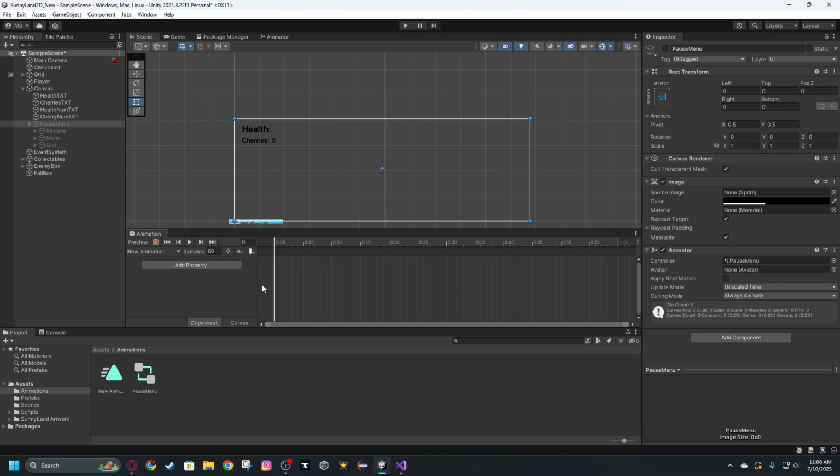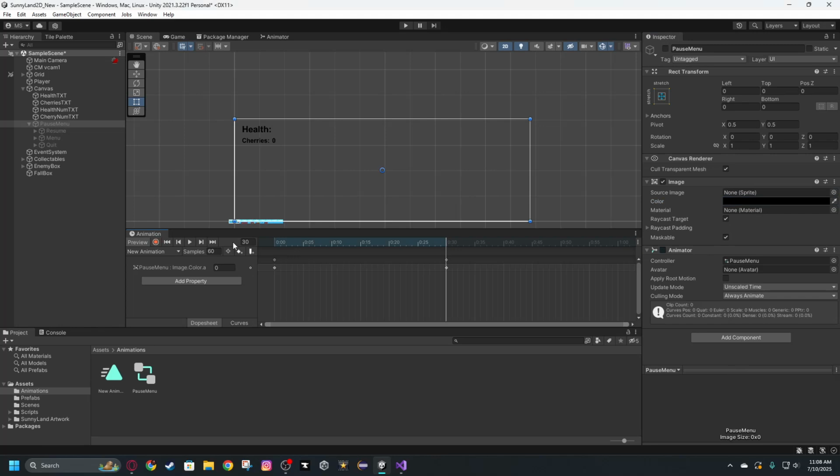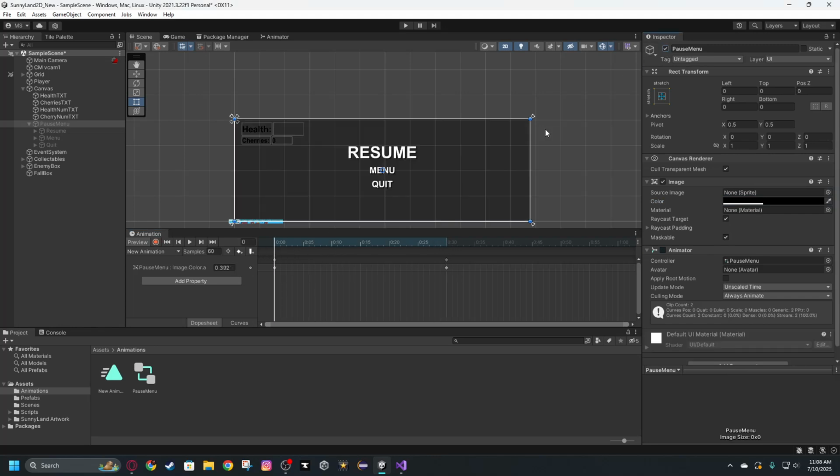So I'm going to click on the red dot, go to 30 seconds, and then change the... Am I on the right one? Yes, I'm on the right one. Go here and change alpha to 0. And then we're going to stop this. Once I turn this on, we'll have this sort of animation, which is the opposite of what we want, so we're just going to switch the frames around.